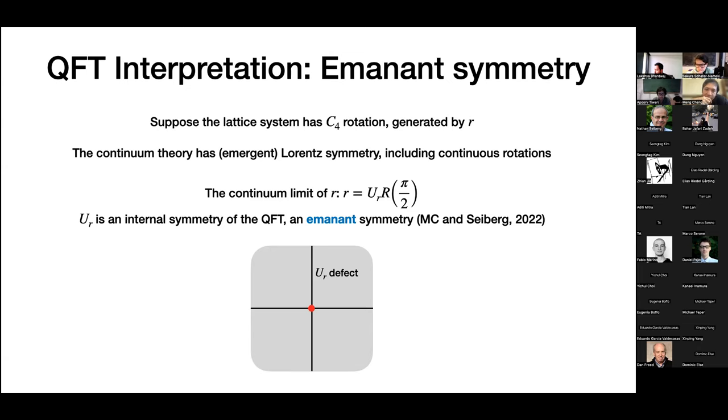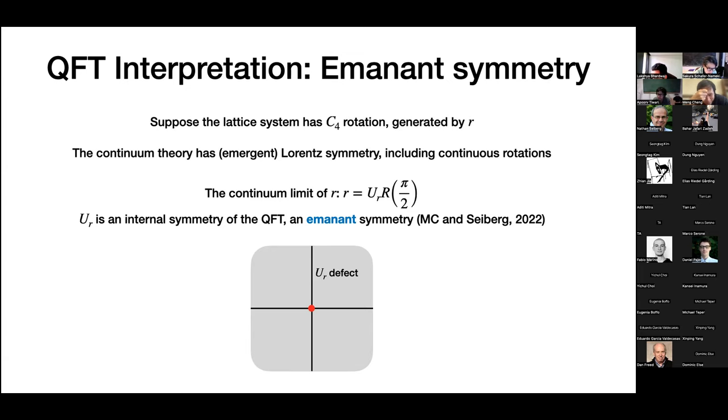Well, in the full theory, as you said, we just have the little r. We don't really have U of R and then big R separately, right? Here, I just want to provide a construction to produce the same rotation from the IR theory. I think actually, if you are having a gapped theory, then the answer to my question is really the question that Dominic just asked. Namely, in the IR, your big R doesn't act. Therefore, whatever you have for little r becomes a defect for U sub R. Right. So that's actually, for a gapped system, that also answers Dominic's question, but that's not the answer you gave earlier. Yeah, I guess I gave a different answer.